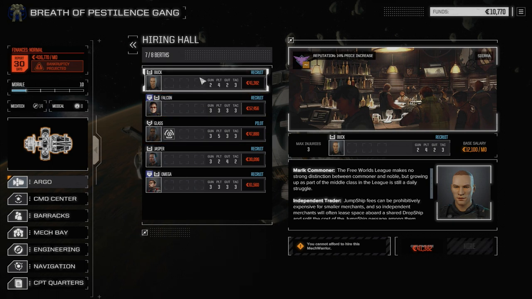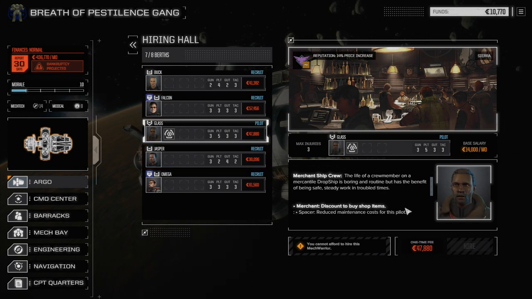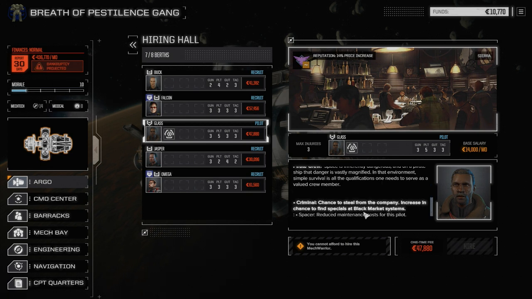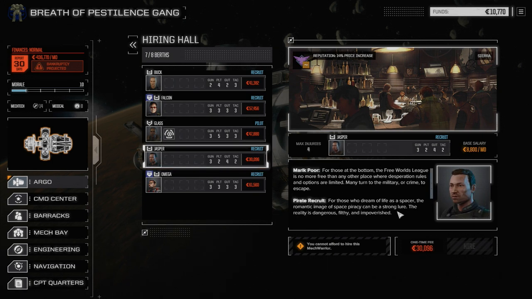We got Buck. We don't really have any money right now, do we? We got Buck, who's a Marik commoner, maybe not. Glass. Merchant ship crew, discount to buy stuff at shops, pirate crew, chance to steal from the company, but he's also got an increased chance to find specials. But I think he looks too much like Animal with the mutton chops, so we're going to try and find somebody else. Yes, what about Jasper here?